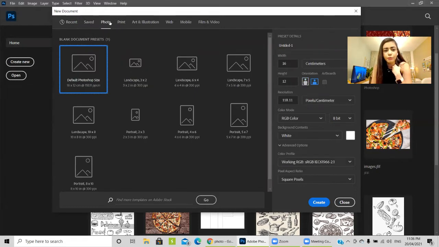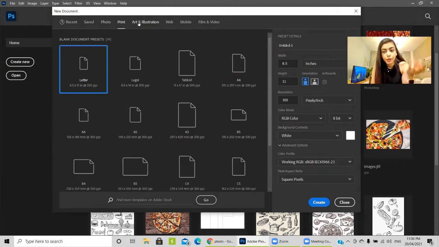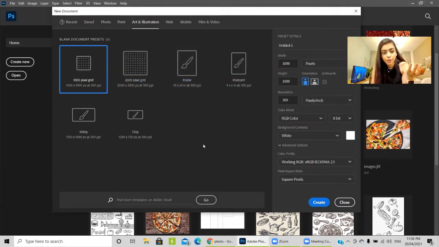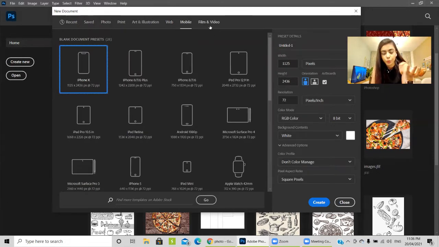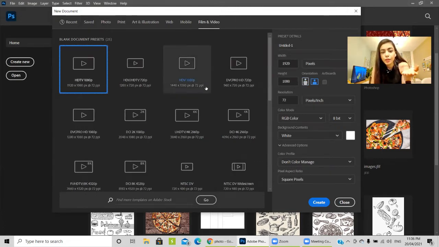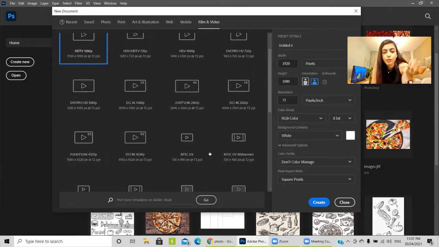And here you can find suitable dimensions for photos, here for printable things, here for art and illustration, for if you want to create a website, a mobile application, or mobile background, or Microsoft Surface, or Android, or anything. And here you can create, for example, a thumbnail for your YouTube video, anything.